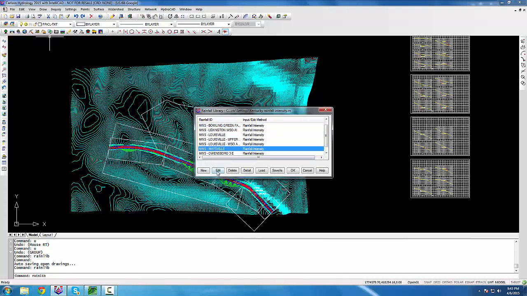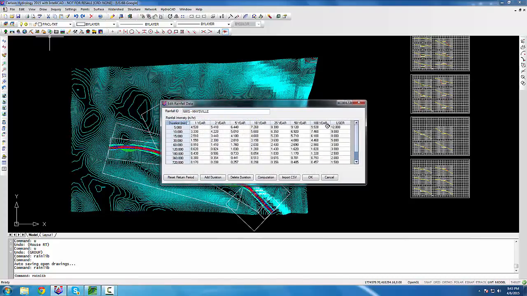So if I hit Maysville and edit, you can see the different year return periods and the duration. The intensity of the storm is higher at lower duration.